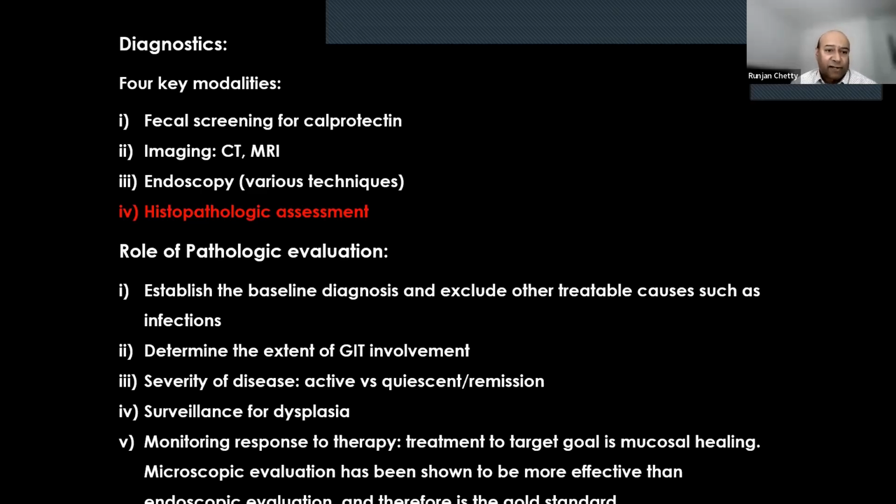Because they do a series of biopsies, it's up to us to determine the extent of involvement, given the differing sites that are biopsied, the severity of the disease, whether it's active and how active it is, whether it's quiescent, so chronic healing, or whether there's actual restoration to normality and the patient is in remission. And a very important, and probably the most important thing that we can do as pathologists is to assess for dysplasia, and I'll discuss that in greater depth later on. The other fifth reason why a biopsy is done is to monitor the response to treatment, to see if the patient is healing and in remission. So the goal is complete mucosal healing.